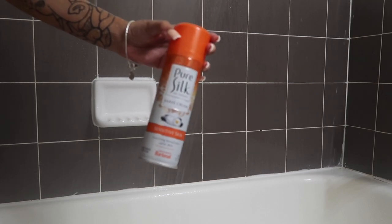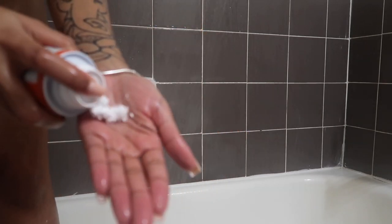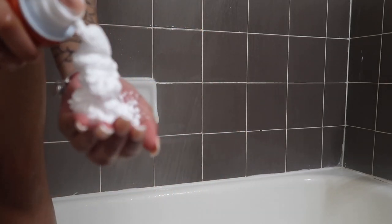After I exfoliate, moving on to shaving. I'm using any kind of shaving cream — I don't stick to a particular brand. I just apply that to my legs and use any kind of razor with three to five blades so I can get a closer shave. I typically only shave about once a week because my hair doesn't grow in really fast or thick.